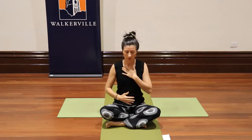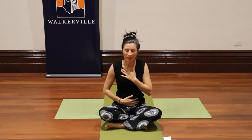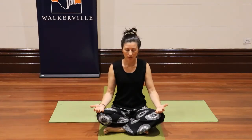Keep one hand at the heart and one hand at the belly. So we're going to breathe from the lower hand into the upper hand, breathing into those three parts of the lungs. So inhale into the lower, middle, then upper lungs, completing the inhalation. Then exhale out of the upper, middle, then lower lungs. Release your hands down and just try and breathe like this throughout the session. So just filling the lungs, using full capacity of your lungs and chest, and just keeping the body relaxed.